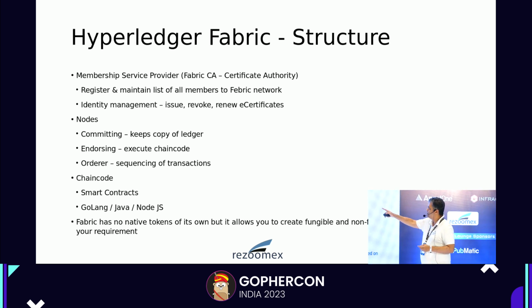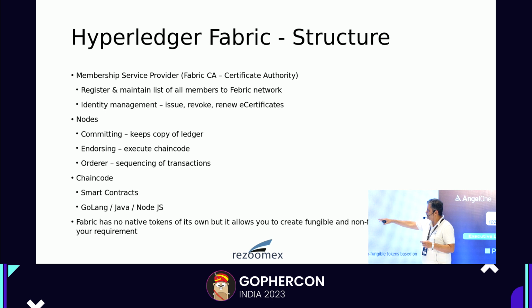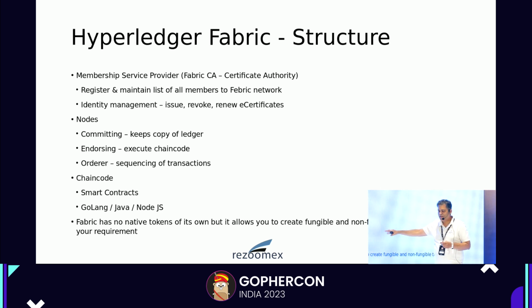So now coming to the structure of Fabric. Being a blockchain, as I said, it will have nodes. So again, at a very high level, this is what the Hyperledger Fabric blockchain contains. The first 3 lines talk about security. Before any member joins, you have to make sure that he has the right level of certificate authority and the list is maintained, identity management. So this is the security part. Then there are nodes. There are 3 types of nodes in Fabric.